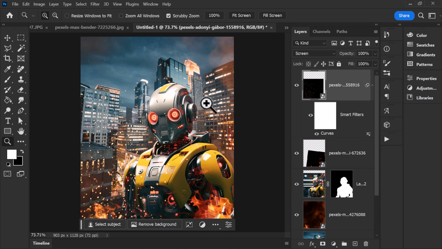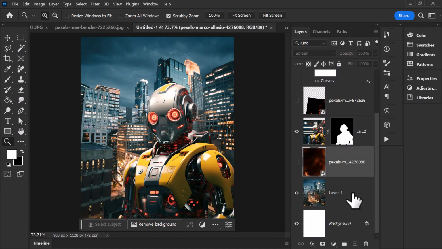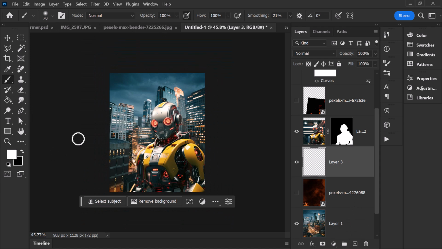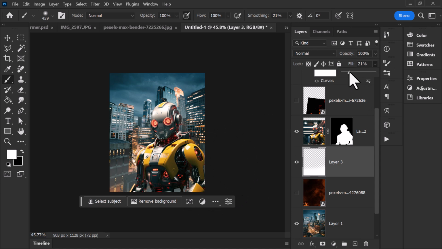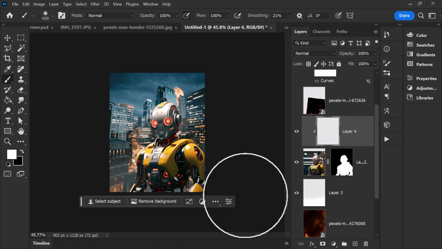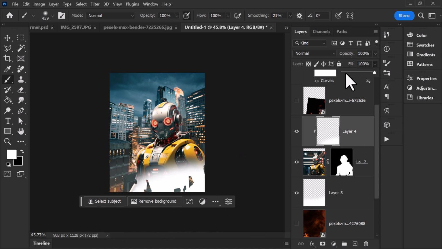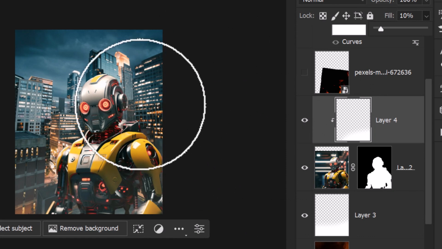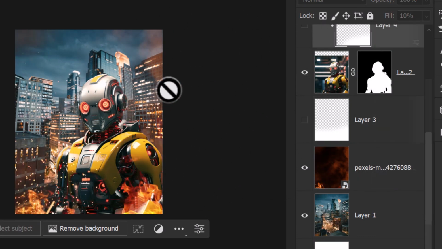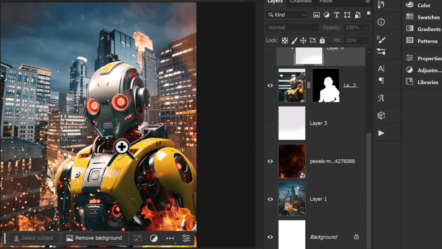It doesn't have to be fire. It can be as simple as light or mist. If I do remove the fire, simply adding in a little bit of mist in the background, even with just your white brush, like this, bringing that back. Doesn't have to be anything fancy, just that brush there, and then you can add another layer on top, clip it to that, and then do the same again, but just turn it down. So you can do things like that just to break it up a bit as well. But let's go back to the flames, because we've got a bit of orange smoke in there. We've added some elements to help bring that together. But it's still getting lost.